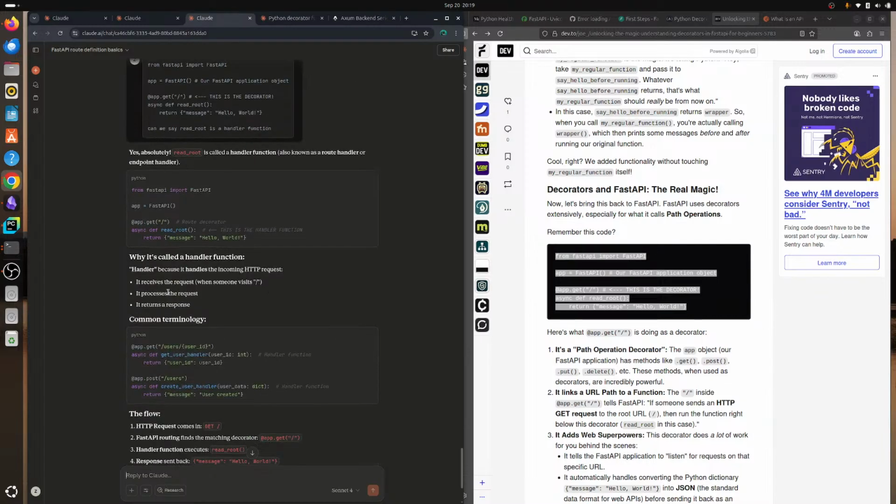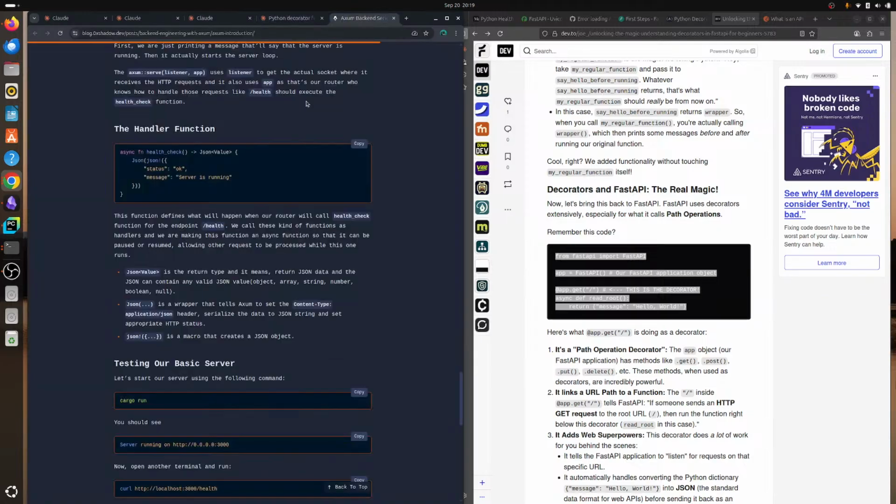It receives the request, it processes the request and returns the response. Correct? Yes. Because it receives the request, processes the request and returns the response. Here it says the same thing. We can call the same thing.